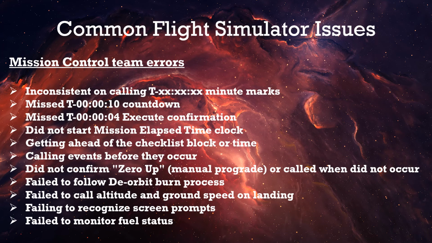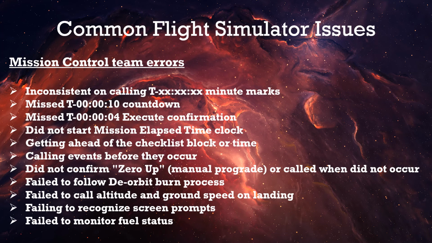Landing is an important item for everybody, obviously, but for Mission Control, you've got two different parts of that. You should always call out altitude and ground speed as a pair of data points. Altitude is in kilometers, ground speed is in meters per second. Normally, what we recommend is you call, "Altitude is 10K, ground speed 400." They know that the ground speed's in meters per second, so you can save some time by not saying meters per second. But make sure you do that.